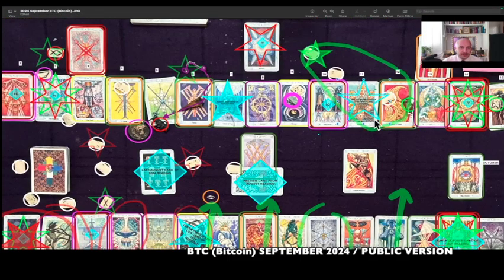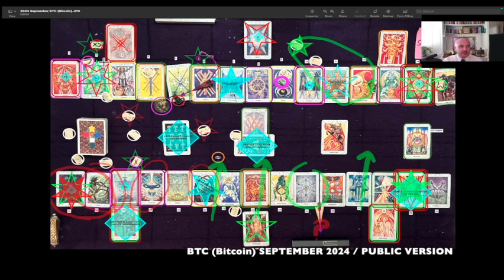And the possible locations of the highest price level, or the highest high for the month, there are a few locations. Difficult to determine exactly which one, but I will identify which one I think it is in the members only version. There's a possibility of a highest high around the 1st, 2nd, another one around the 9th, 10th, another one around the 21st, 22nd, the 25th, and the 29th. As far as possibility of lowest lows, one around the 3rd, 4th, one around the 16th, the 17th, the 19th, the 21st, and even a little possibility on the 25th, 26th, but I think it's probably just a move to the downside and not a low. But we'll get into that in more detail in the members only version. Overall, though, we should end to the upside.